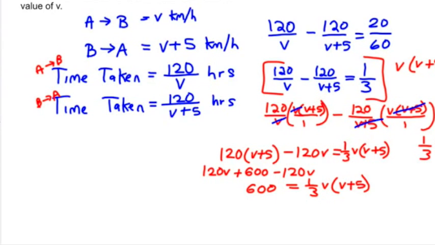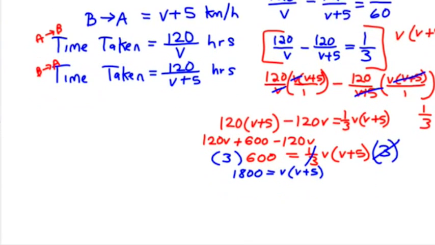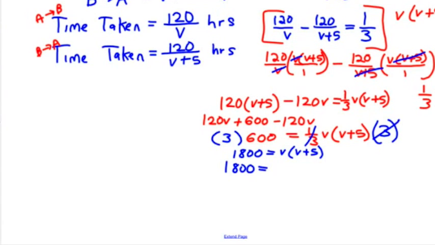You might want to go ahead and distribute that one third V, but what I encourage you to do is to cancel out this one third. So I'm going to multiply both sides by three. That's going to cancel the third here. And so now what I'm left with is 1800 equals V times (V+5). Now I can go ahead and expand and I'm going to get 1800 equals V² + 5V. And you know what I'm going to do next? Next, I'm going to create a quadratic equation by subtracting 1800 from both sides.